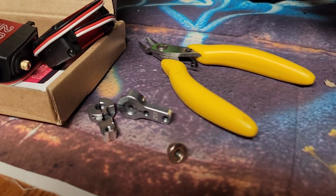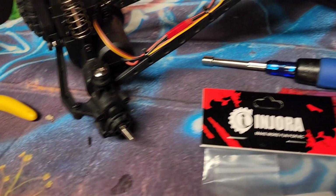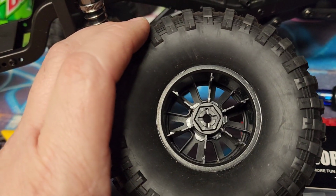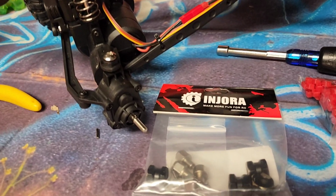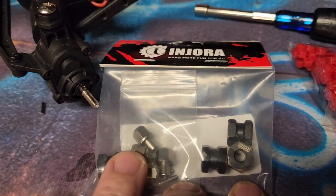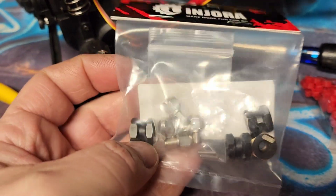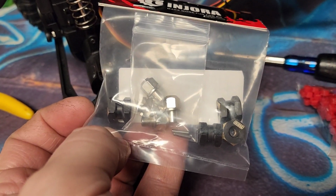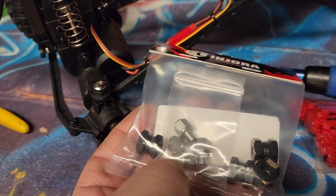I cut down our servo horns, and I was getting ready to swap the tires out. When I did, I noticed they were just these plastic hexes. I actually had these for another build, but I use them in most of my builds anyway, so I'll just order another set. But I'm going to throw these Injora brass 10mm hex extensions on there. I'll throw one on one side and then show you the front so you can see how much wider it is, but it'll add a little bit more weight, and these are just nice to work with.